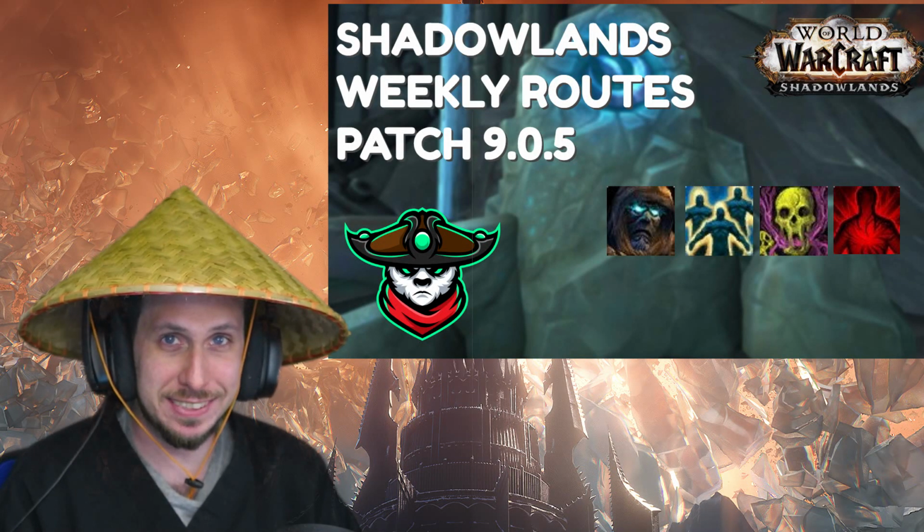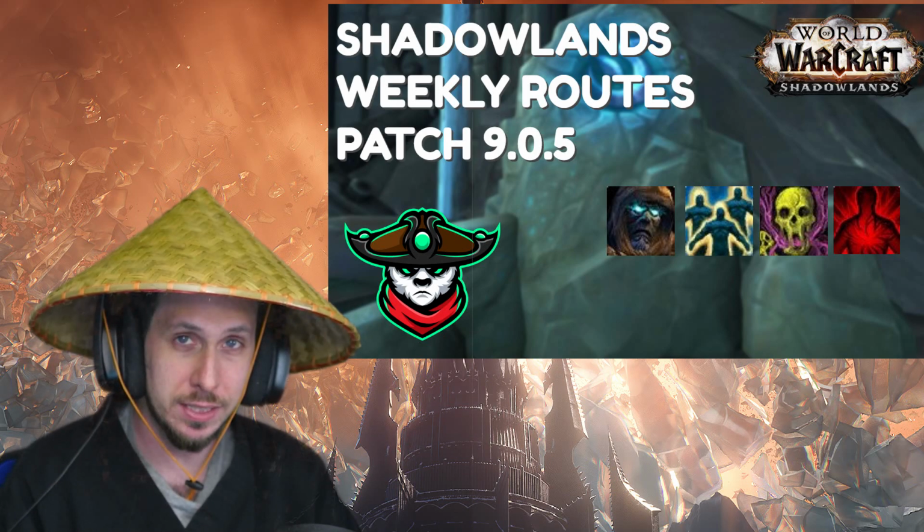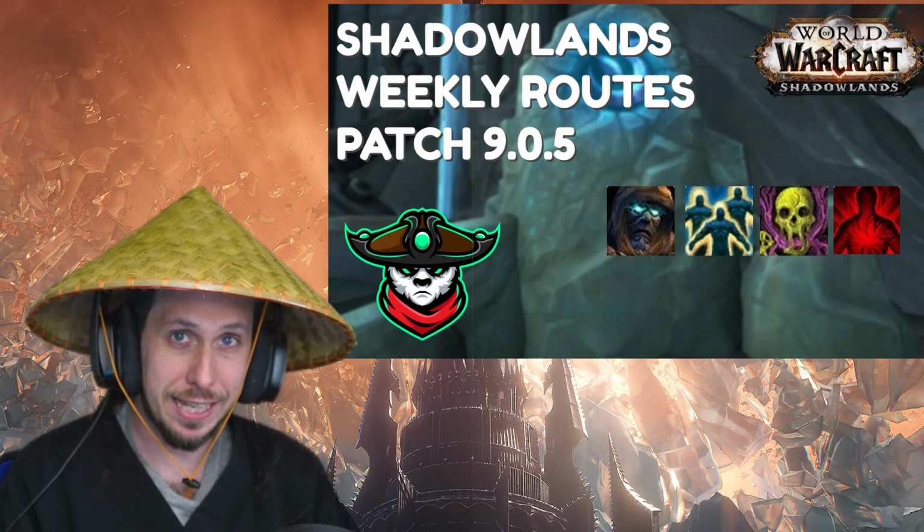I'm your host Zane, and today we're going over week 16 routes, which are Tyrannical, Inspiring, Necrotic, and Prideful.